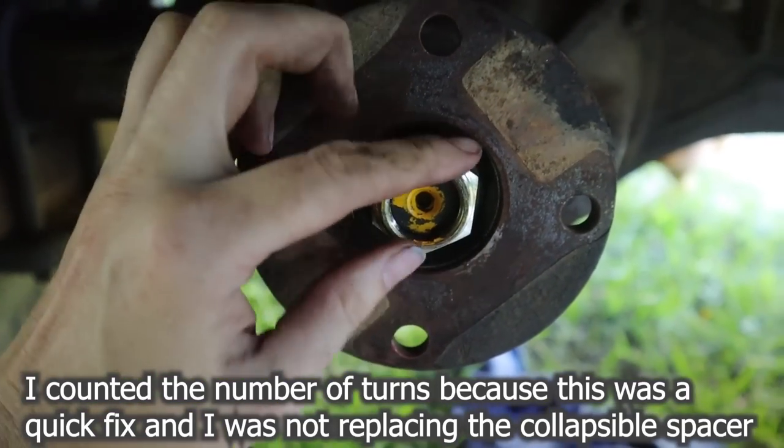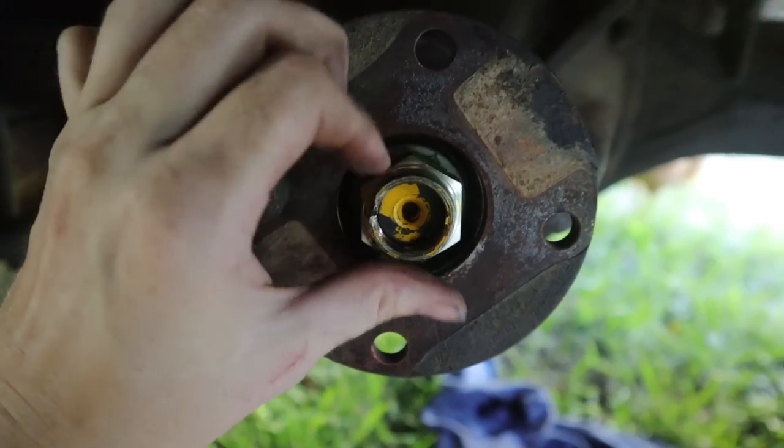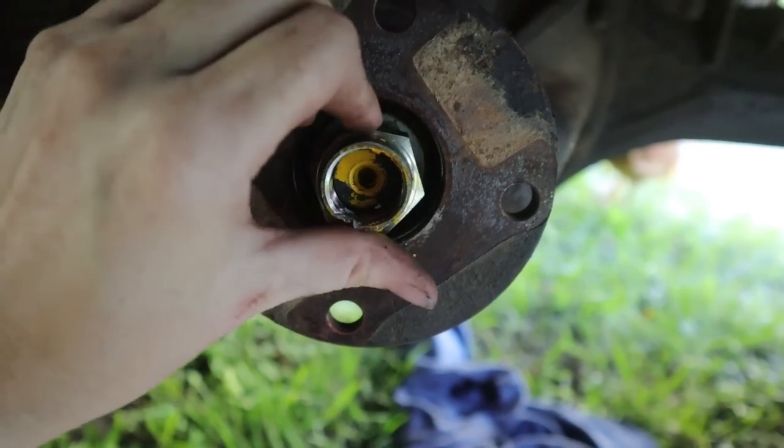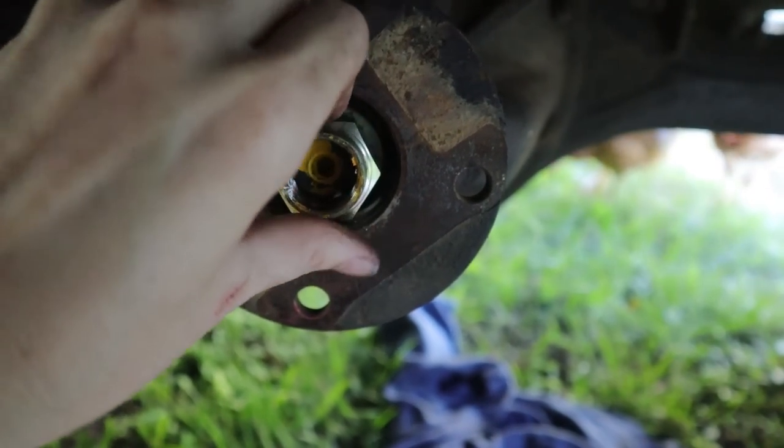Is that one? Yeah. Oh yeah, it's supposed to be 200. What did I say? 245? And it was probably easier to undo than the drive shaft bolts.